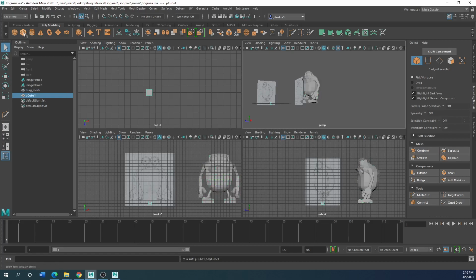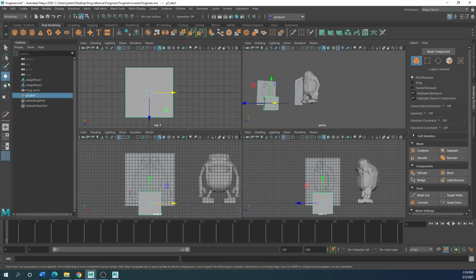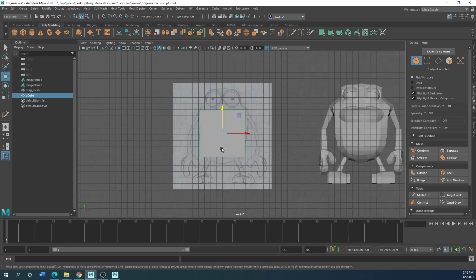Let me see. So let me drop a cube in here. See if I can kind of recreate this. It's been a while, like I said, since I did this, so going back and doing it will probably take me a while, but I'll show you initially how I get started.